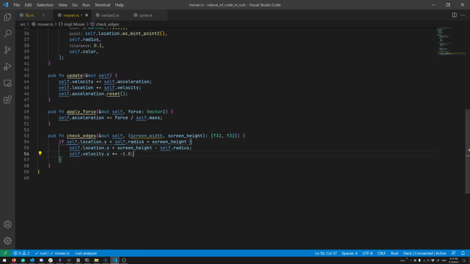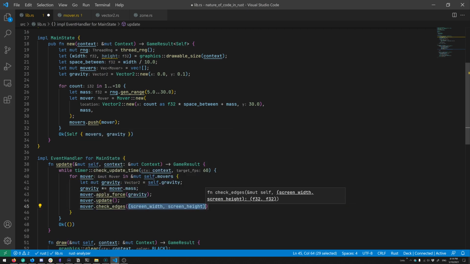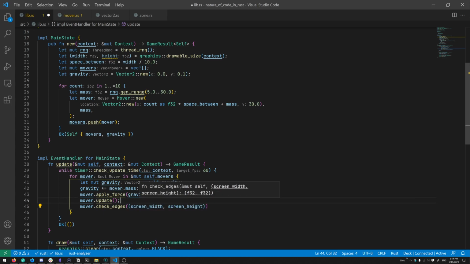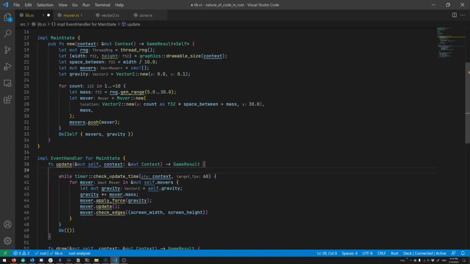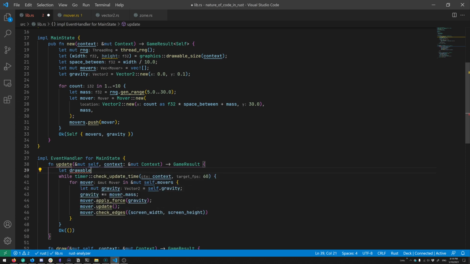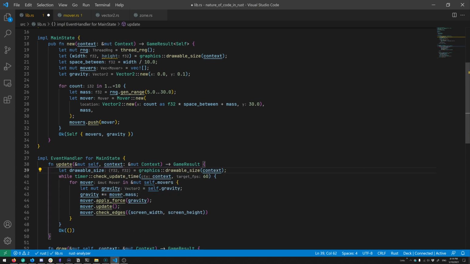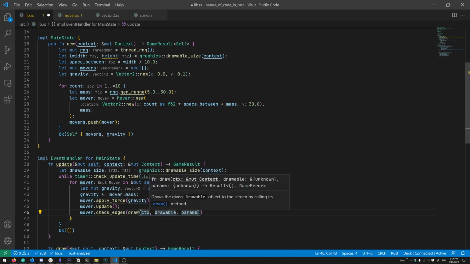And then we run this check edges, so let's do it after our update. So that'll be mover.check_edges. We do have to get our drawable size. Let's just do that once at the beginning of update here. So let drawable size equal, and then this gets replaced with that drawable size.